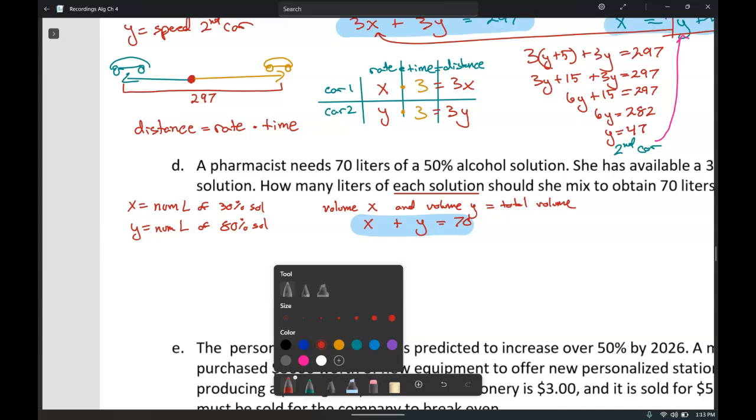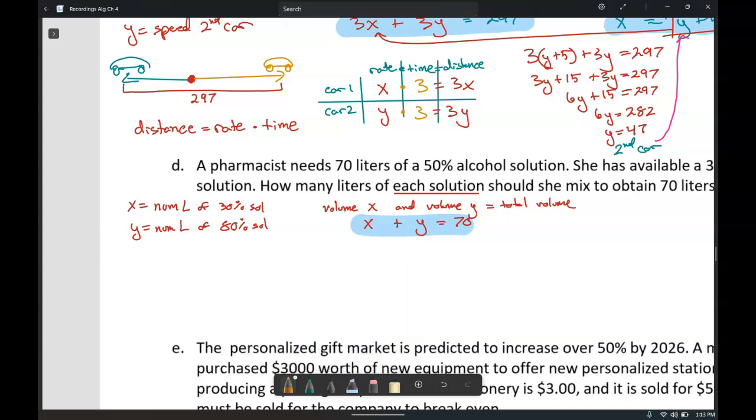Pretty straightforward. Now for our second equation, it's a little bit more complex, but not much, and you'll often see this type of problem, and it's a very, very formulaic idea, and you can use this thought process over and over. Even on some types of SAT questions, you'll see mixture problems.